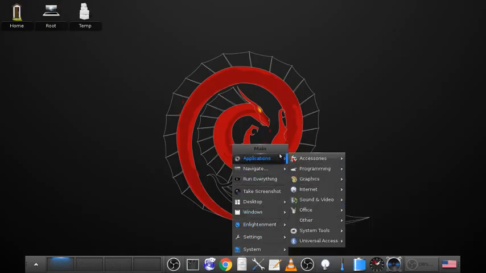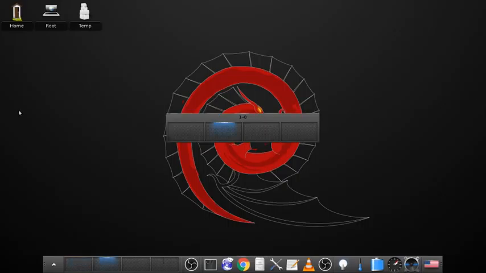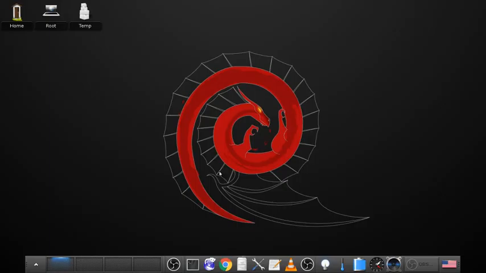This is called the iBar, and we've got different applications we can install on it. I can put more applications on the iBar. And we have many different virtual desktops. I think there are 7 you can use on Enlightenment.